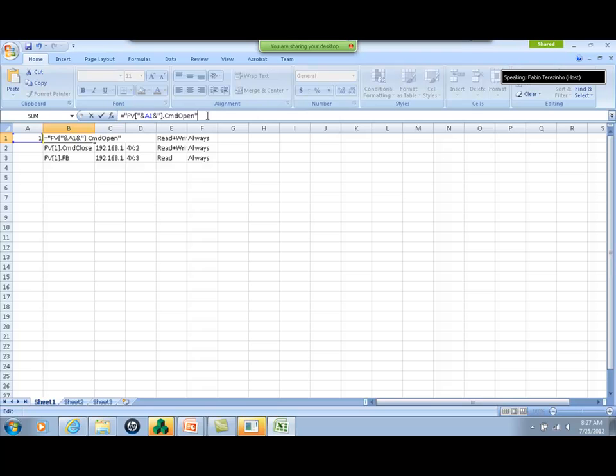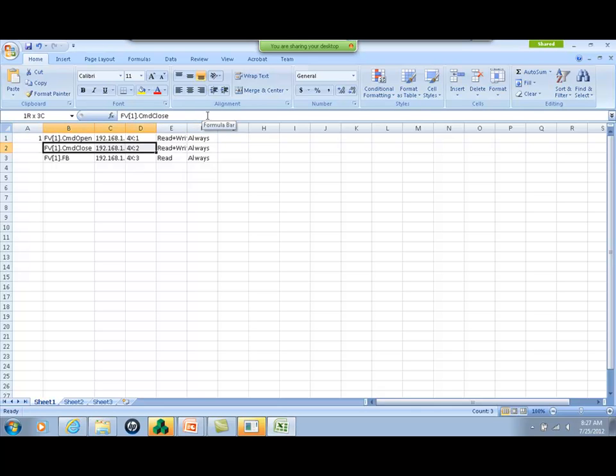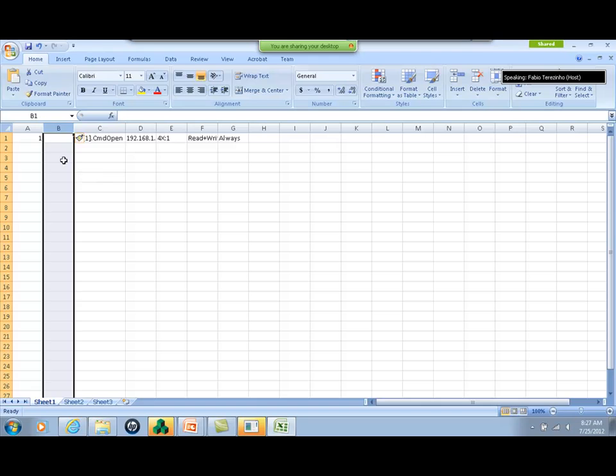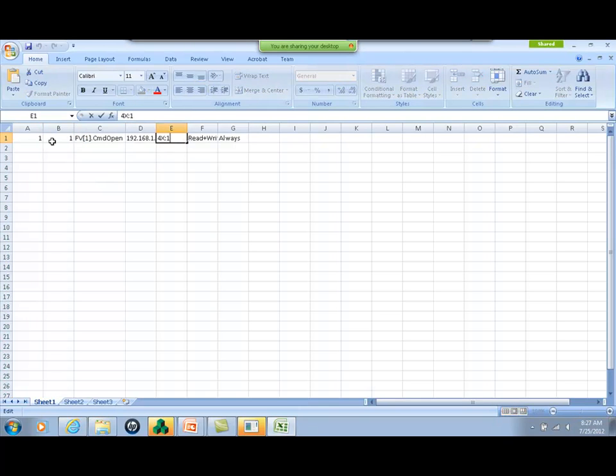Like for instance, this one is the text FV and the value of this cell and command open. The IP address does not change. Here, let's say is holding register 1, read write always. And I have 10 valves, so I can come here. And for the address, let's say 1 here as well, and say this one is 4x and B1.